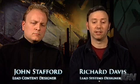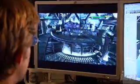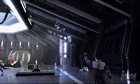The difficulty came in getting all 3 of those systems, Havok and Euphoria and DMM, to work together, because they're 3 very different simulations. Even though it was difficult, it was really important for us to focus on simulation-based gameplay, because we really feel that that does offer new and unique experiences for the player. Simulation-based gameplay is essentially unpredictable. You don't know exactly what's going to happen. You start getting in this situation where you're losing a little bit of the control, and you don't exactly know how it's going to play out.